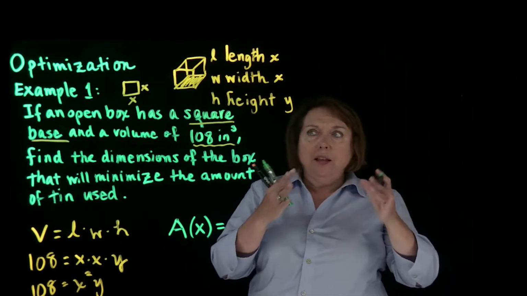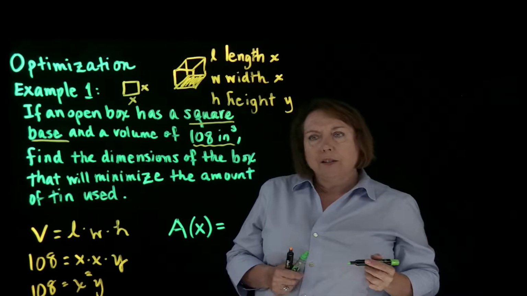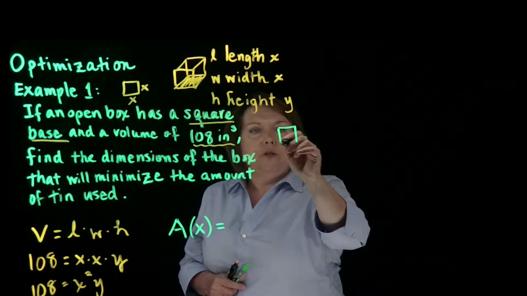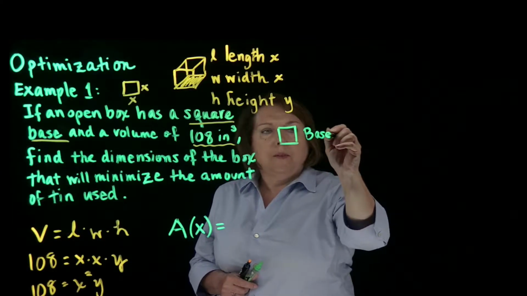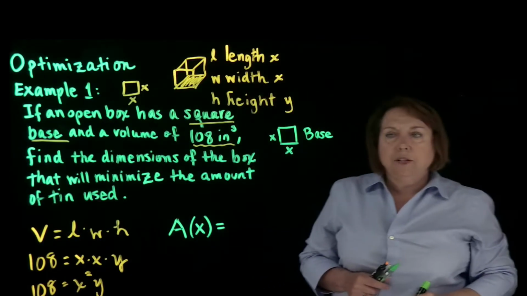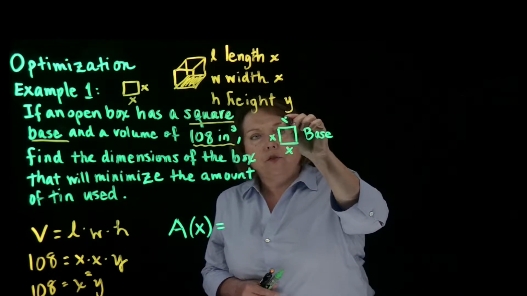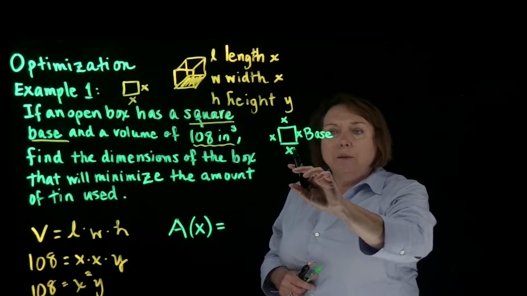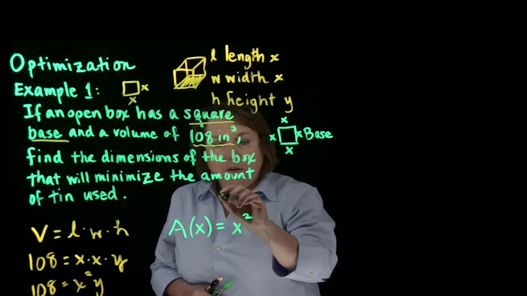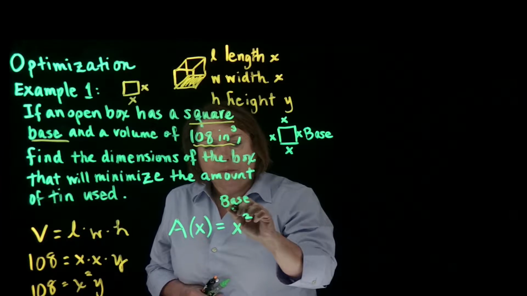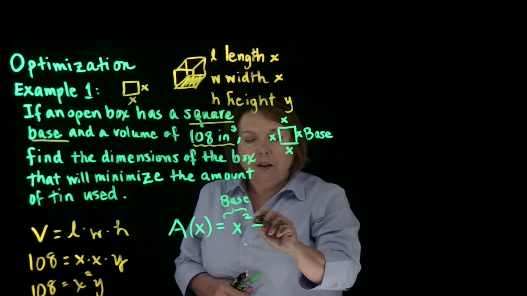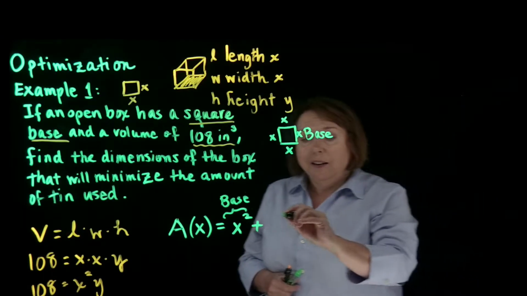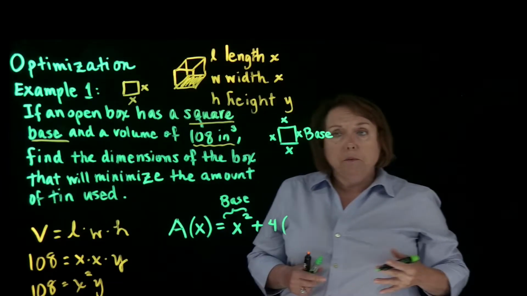Well, we can calculate the area of a rectangular surface pretty easily. Let's write a few notes here. So we know we're going to have the base, which is square. So every side of this base is x. And to find the area of a square or a rectangle, you just multiply the length times the width. X times x, or x squared, will be for the base. But we do have a container here. So we have how many sides? 4 sides. So we're going to have 4 times some quantity.